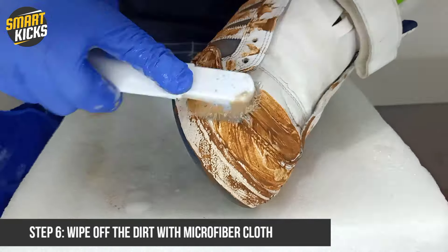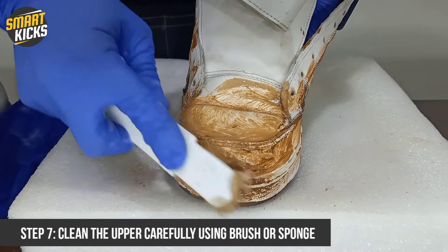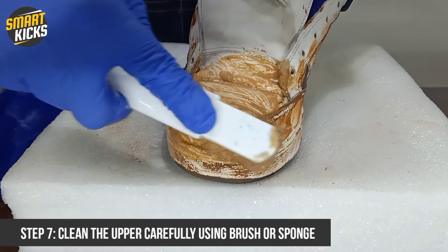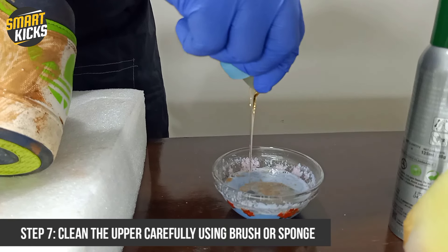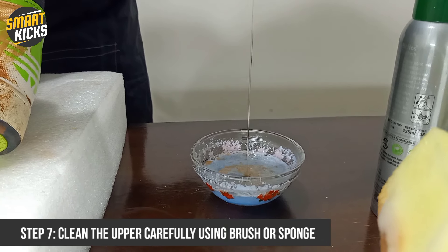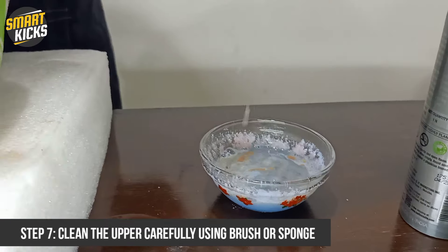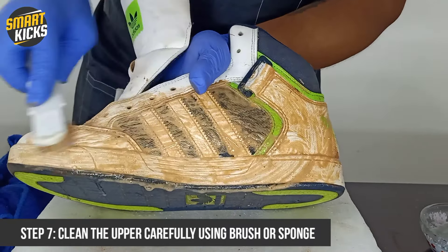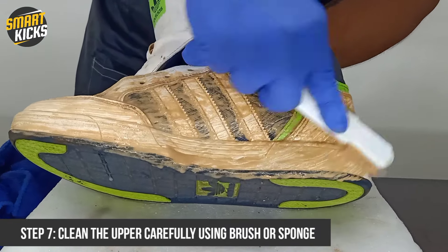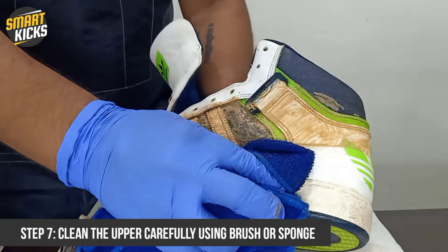As I said earlier, make sure that you invest in a good microfiber cloth. I'm going to be very careful while scrubbing the brush on the upper, and apply force on those areas that are more dirty. I'll regularly use the cleaner and mix it with the softener. The softener has a very important part to play — it will make the upper of the shoes relaxed, and the material will start responding to the cleaning process precisely. It will start leaving the dirt automatically, making it easier to remove dust using the microfiber cloth.